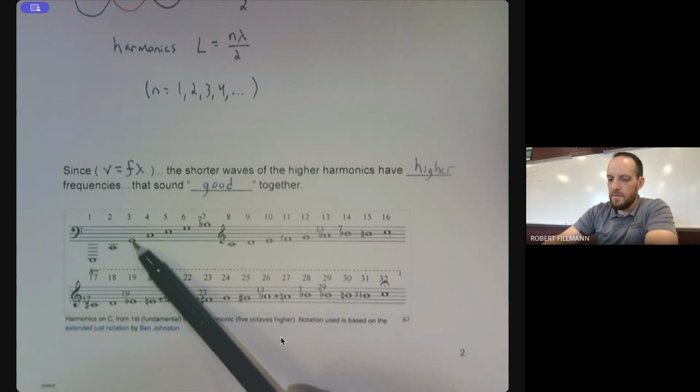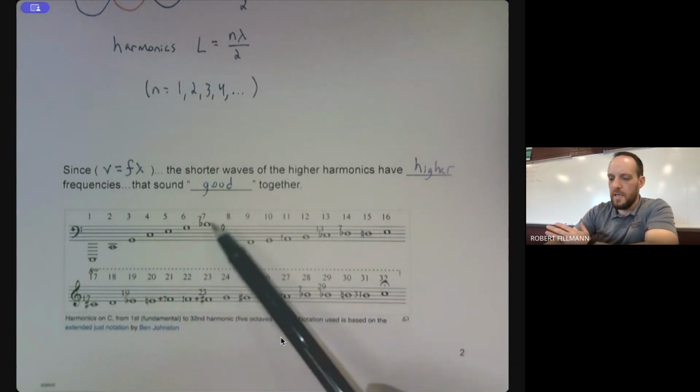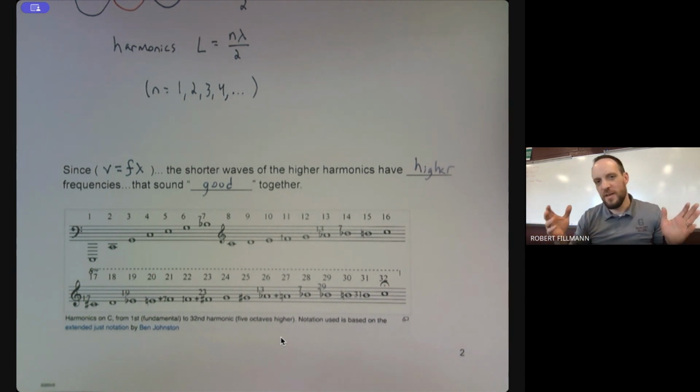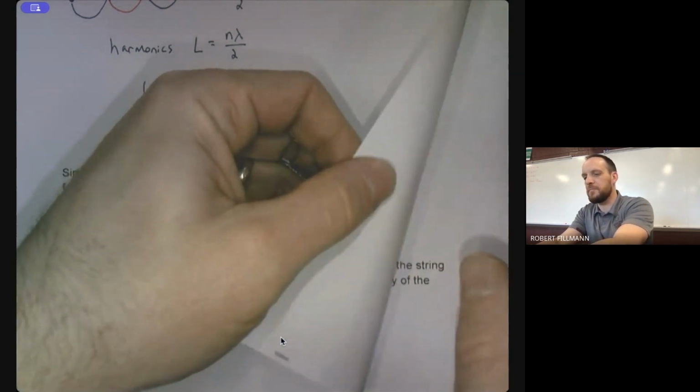And then you get a fifth, and then a third. So you get basically your major scale, and I think I'm doing that right. Well, if you're a music expert, you can weigh in on that. It's been a little while since I've done music theory, but at least in the way that humans think music sounds good, it matches with the mathematical pattern of these harmonics. So that's the pattern in the string.